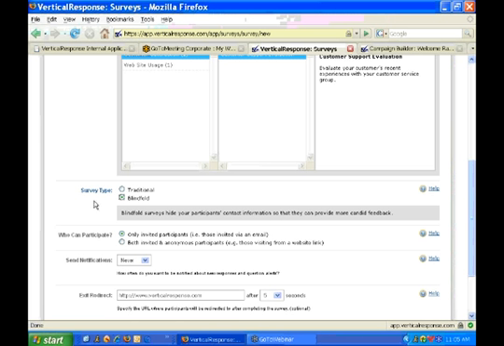You could make this very clear when you put the survey together that it's a blindfold survey and you're not going to see their information. And then when you look in your reporting area, you'll just see every individual as anonymous, and you won't know who entered what.